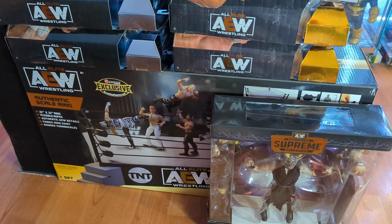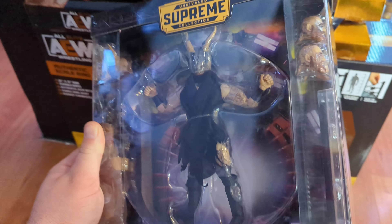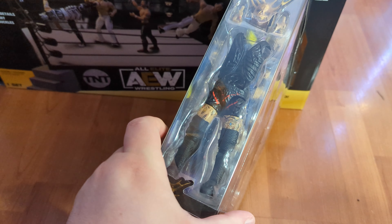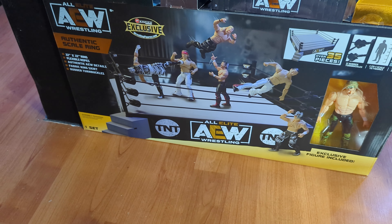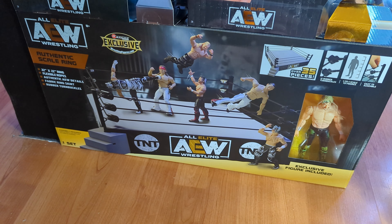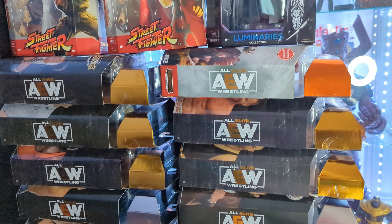Right, the last bit of the toys - it's the AEW wrestling collection that shouldn't have started but kind of did. AEW are doing their biggest show ever in the UK - All In is announced at the end of August at Wembley Stadium - and I've managed to secure myself and Cheeky Monkey Chiara some seats there. I thought, well, can't really go to AEW and not have an AEW figure collection to represent that. A lot of these I managed to pick up in the sale because AEW doesn't seem to sell too well over here in the UK.